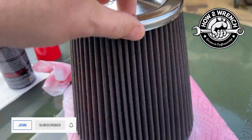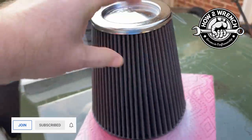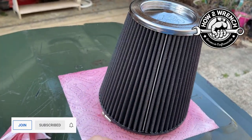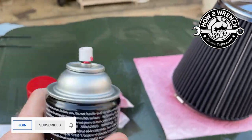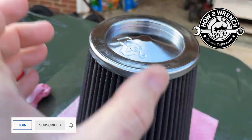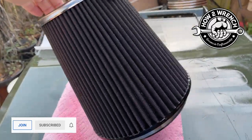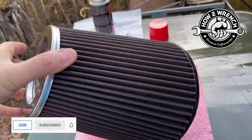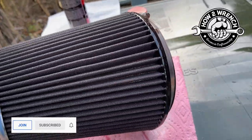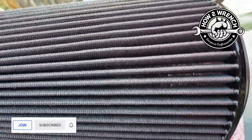All right, let's take a look here after 20 minutes. What you're going to find when you do it right and let it all even out is this. I did go back and check it after a couple minutes and saw a couple flat spots, and that's what they say to do in the directions: go back and do touch-up areas. But when you're good, you're going to have a really nice, uniform, even coat all the way around. You don't want it dripping out when you put it on your vehicle, because that'll suck into your engine, which really isn't the end of the world, but if it starts hitting sensors, some mass flow sensors, especially in the auto world, don't really care for that. You can still see light through there, but I'm coated, I'm protected.